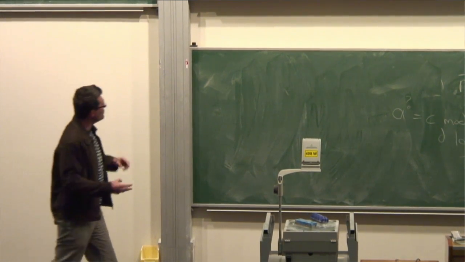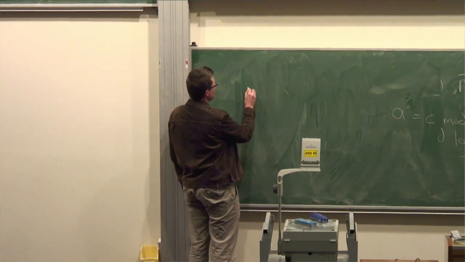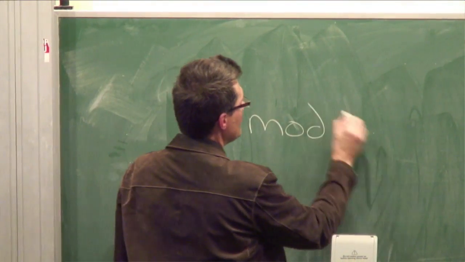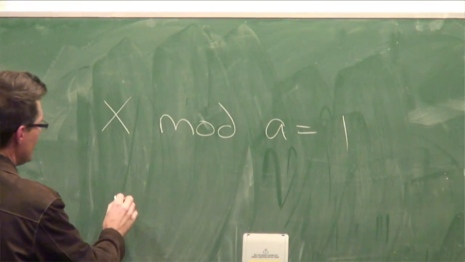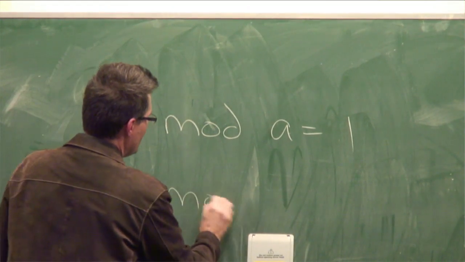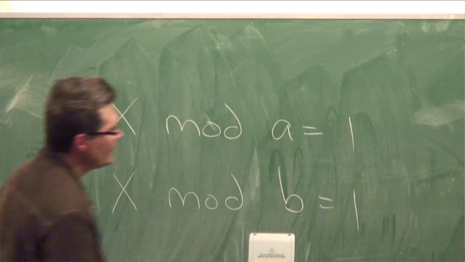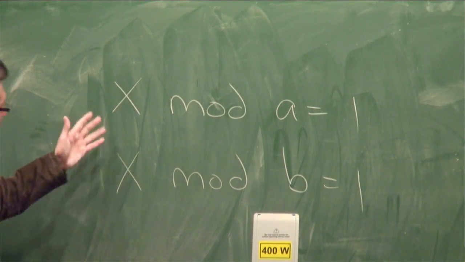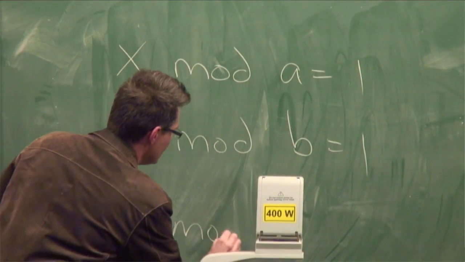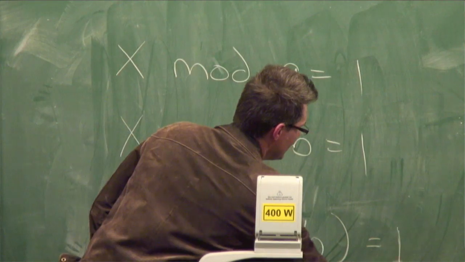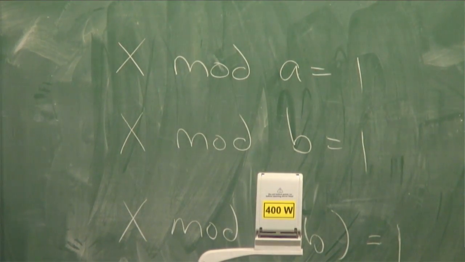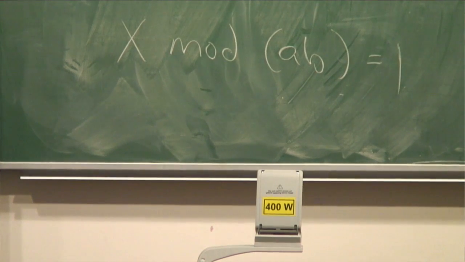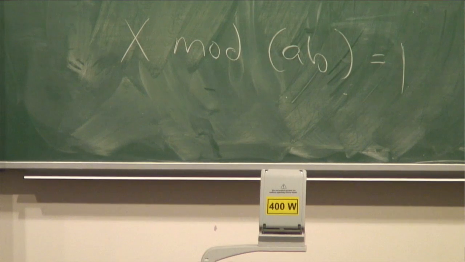So first of all, let me show you a little bit of maths. If we've got x mod a equals 1, and we've also got x mod b equals 1, a mistake a lot of high school students and early mathematicians fall into is thinking that that means that x mod ab equals 1. Because it seems to work for all small values of a and b. And in fact, for a long time, people conjectured that it was always the case. But it's easy enough to find counterexamples.